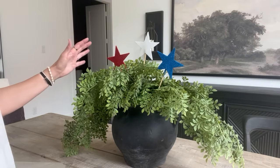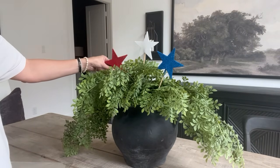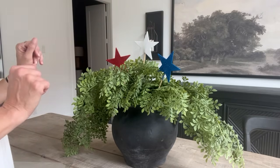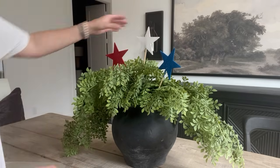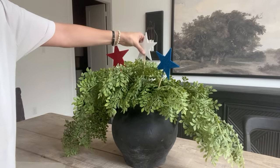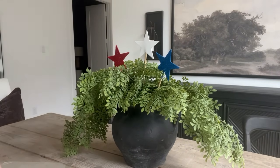Now I want to arrange them in a way where the center star is just a little bit higher than the other two, and then the blue and red are going to be equal in height. I'm gonna pull this out just a little bit more. I don't want to see too much of the stick, you know, so I don't want it to be super high, but just to where you can see it.